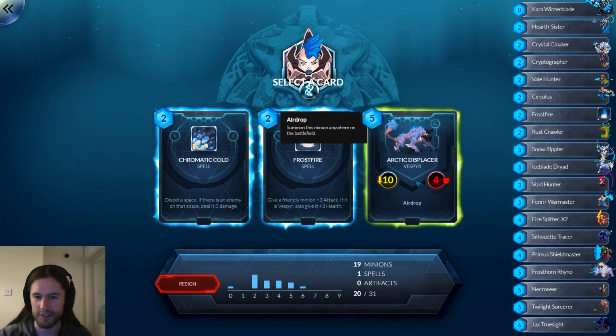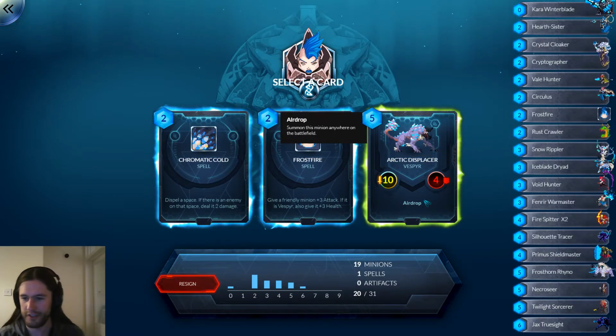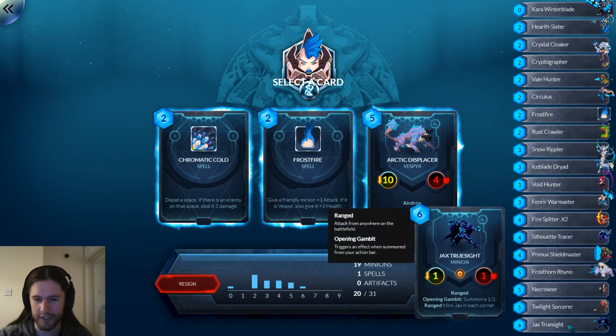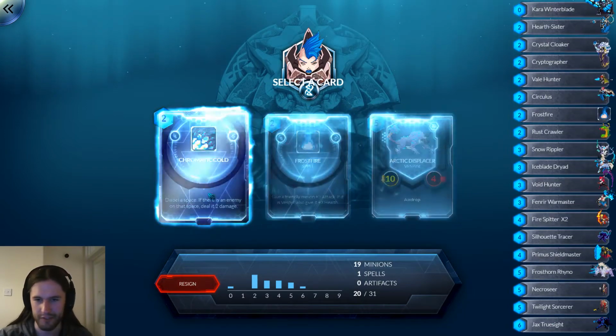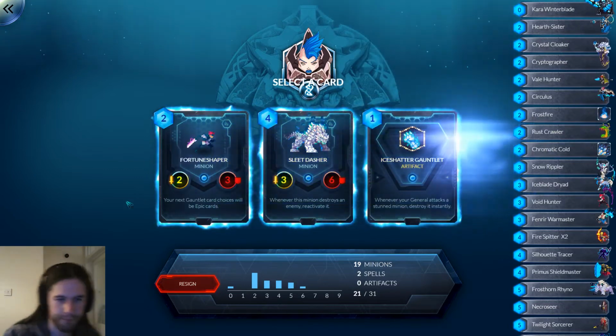The Displacer is like pretty sick for comboing with. I'm very tempted by that, but if you play it in a corner and they just have a removal spell, it doesn't do very much. Or if they stun it or something. We don't really need win conditions because we have Jack's True Sight, so I guess I'll just pick this removal spell to make sure we can survive. And the fact that it goes face is pretty good as well in our aggressive deck.